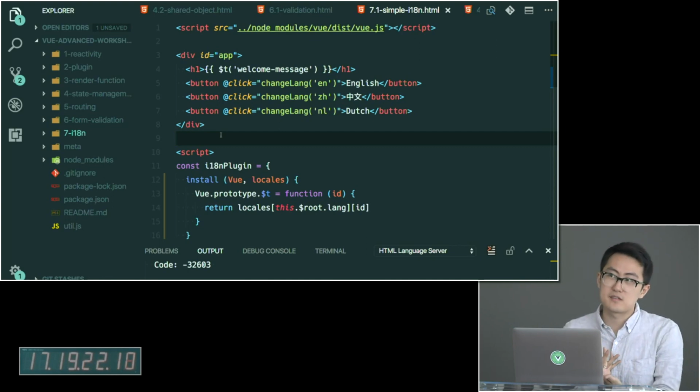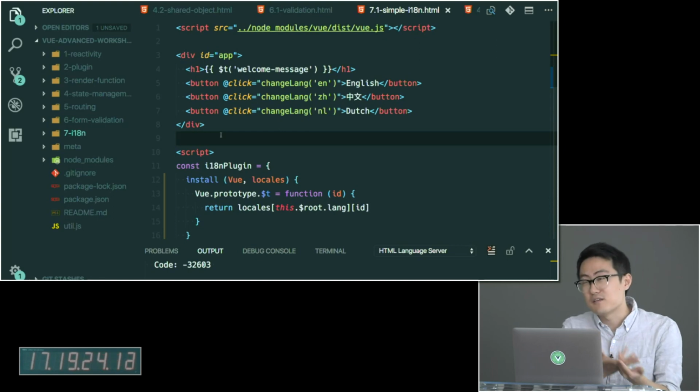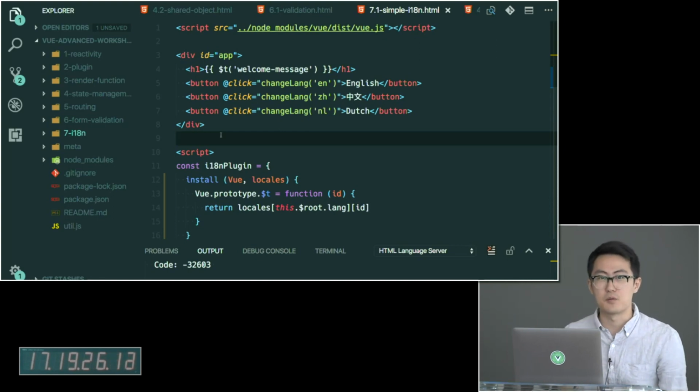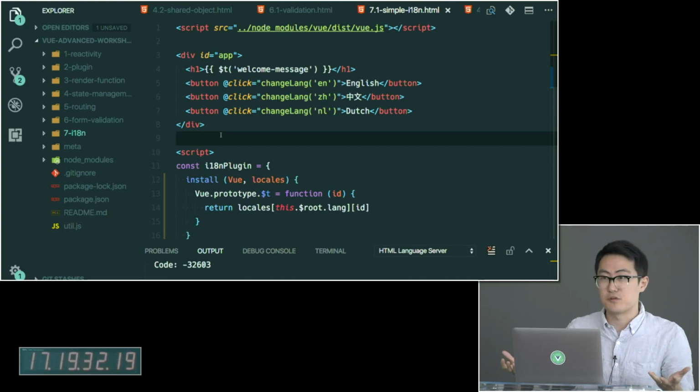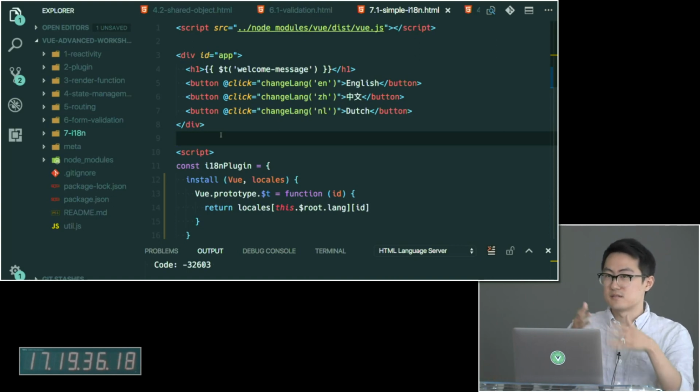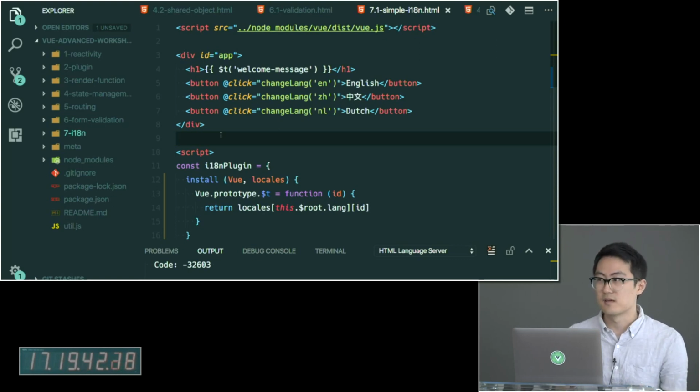If they do, that's a good indicator they will be more productive than with another framework. I wouldn't say Vue is always the more pleasant one, because some people prefer React or Angular. It's important to find out for your team, because every team consists of different developers. So trying it out is, I think, the most important thing.